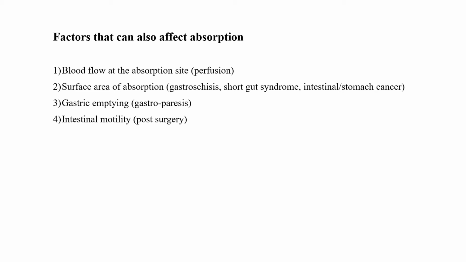But as far as absorption of medications, we have to make sure that the GI tract is, number one, receiving blood so that it can absorb those medications, and that there's enough surface area there to absorb. And then, of course, going back to that gastric emptying, gastroparesis. Sometimes diabetics have a tendency to have a paralyzed area in the GI tract that is very slow to empty. So if you can also think about the reverse, if you have that medication just sitting there absorbing, sometimes maybe they get the full amount of that medication, and you just have to really think about the toxicity at that point if your gut is not emptying correctly. Okay, so just be aware of the other factors that can also affect absorption.